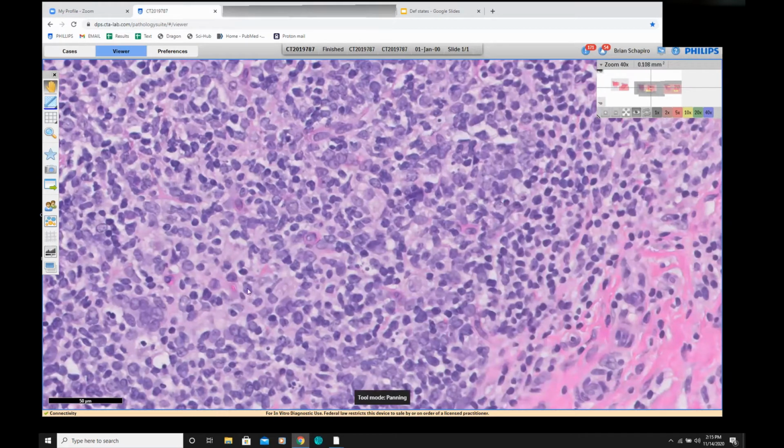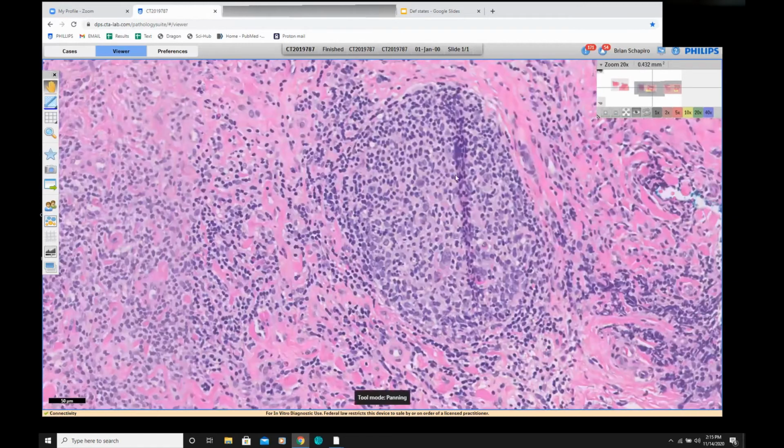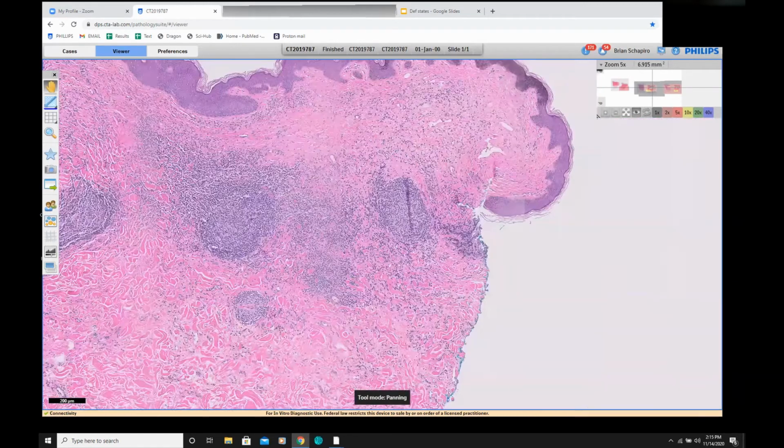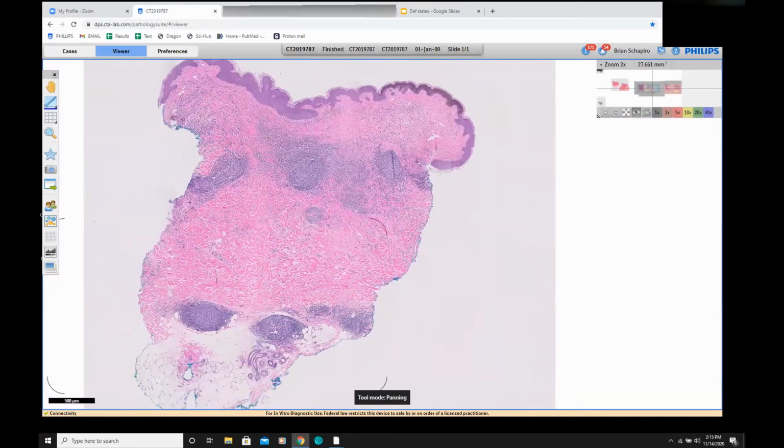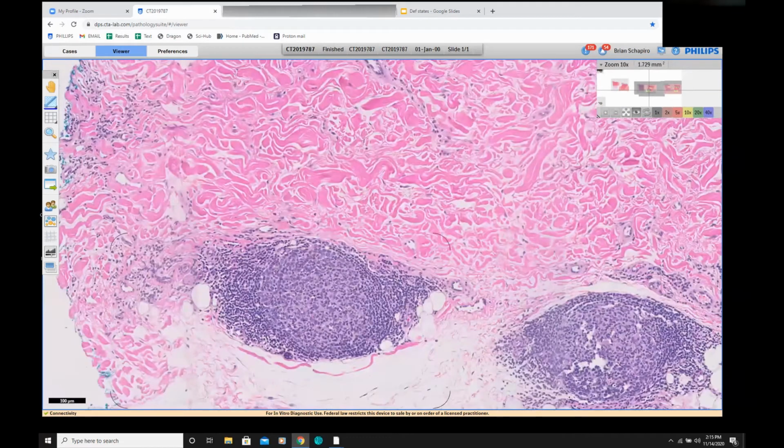Centroblasts and centrocytes in the center. These centroblasts are the round ones with the nucleoli. Centrocytes are the cleaved cells. And tingible body macrophages, macrophages with debris in the cytoplasm, some plasma cells, and then a cuff of lymphocytes. So these were well-developed germinal centers. And the differential of this is always a primary cutaneous follicular center cell lymphoma.